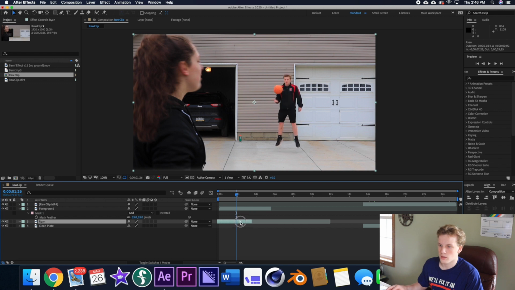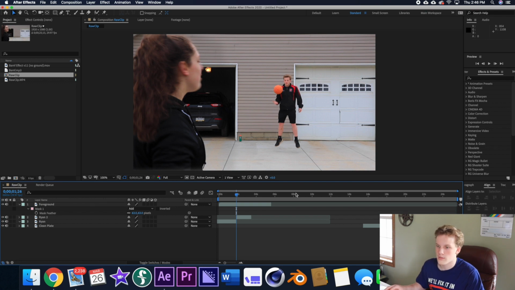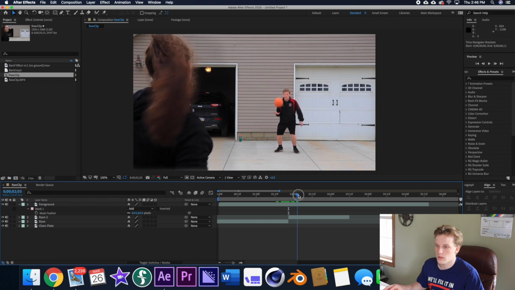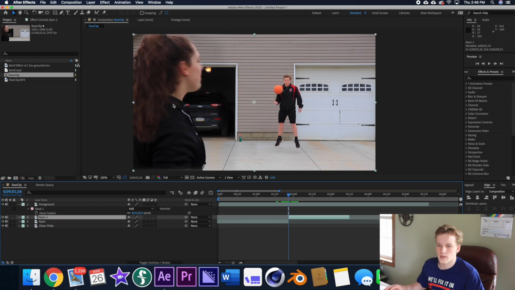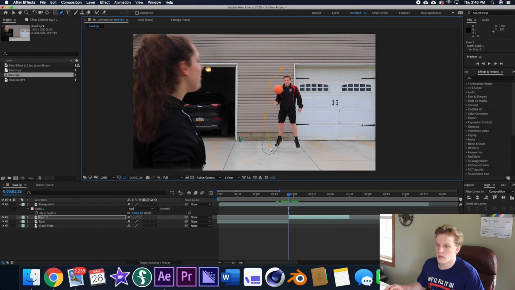Looks like I'm falling. Now I'm going to Shift Command D. I can actually go ahead and delete this top layer. Shift Command D. And what I'm going to do is take that top layer of Ryan. I'm going to grab my pen tool G, draw just a mask, almost like an oval or a circle, just something to outline the body.